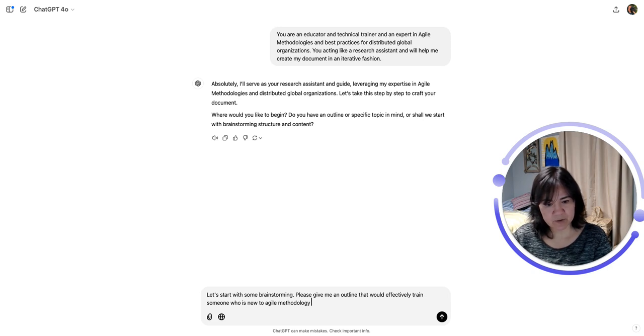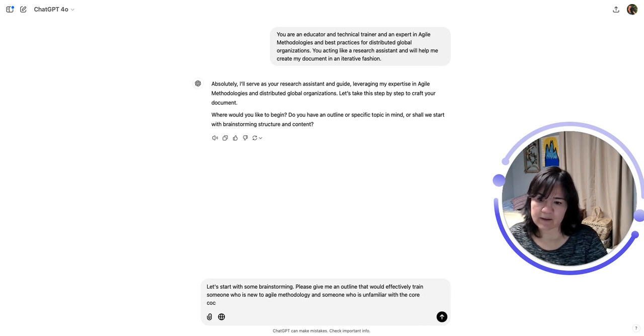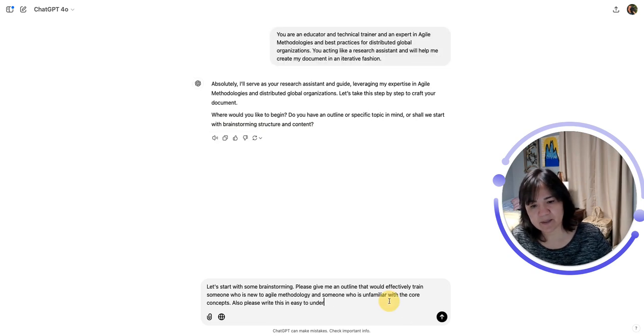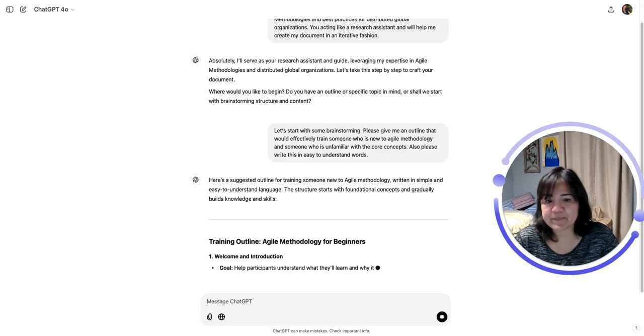So we want it to effectively train somebody who's new to Agile methodology and someone who is unfamiliar with the core concepts. Also, please write this in easy to understand terms. Easy to understand words. Okay, so now I'm just going to ask it to help me create that outline, and here we go.